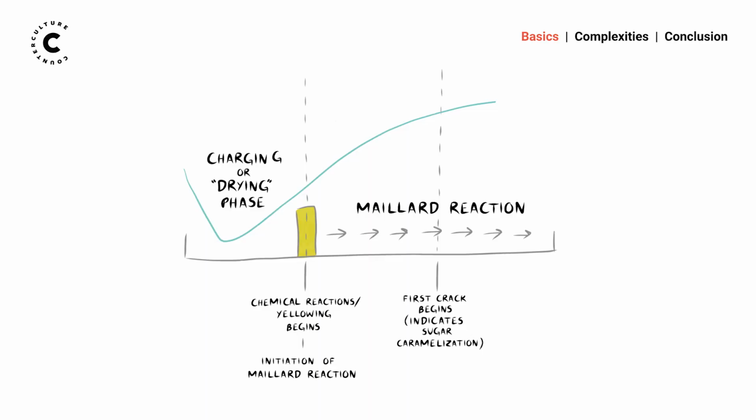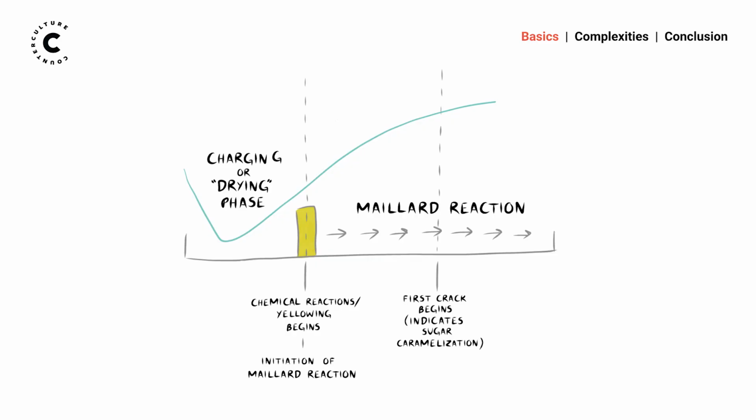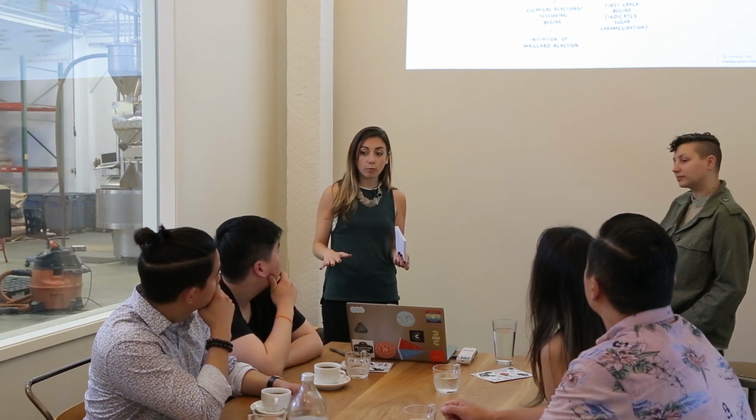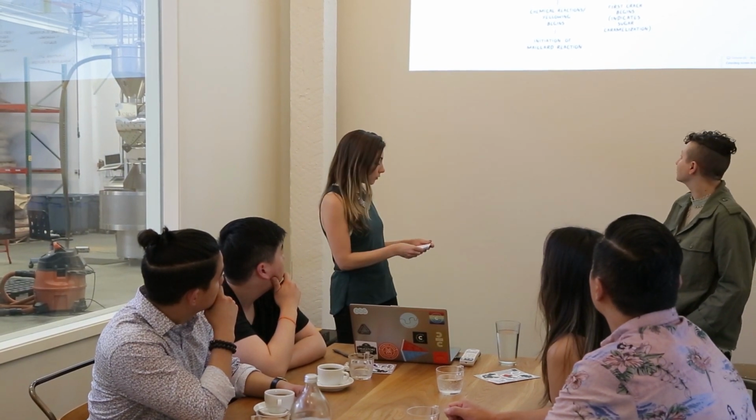During this phase, free moisture is being driven off of the coffee, and thermal energy is beginning to be imparted to the coffee. Moisture that's trapped in the cellular structure of the coffee is rising in temperature, the pressure is building up, and all of that leads up to initiating first crack. All of these things together can be described as thermal momentum. There are no significant chemical reactions occurring as of yet, but everything that happens here lays the base, the framework, and the foundation for the rest of the roast.